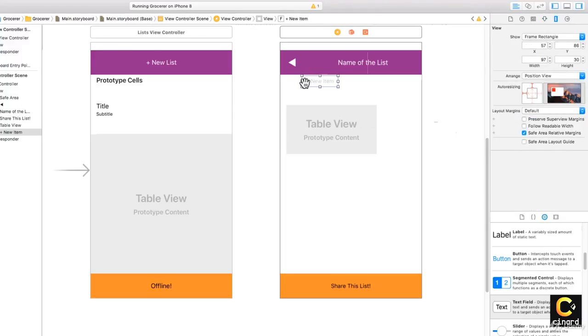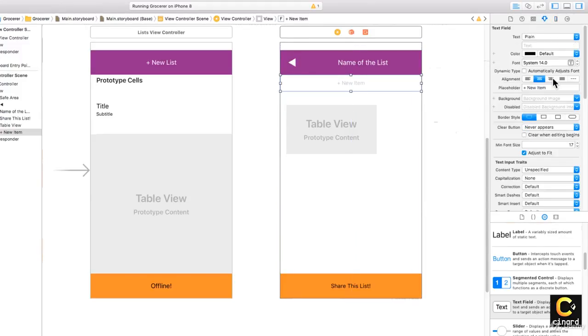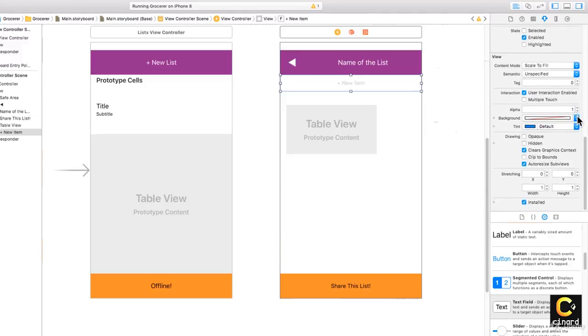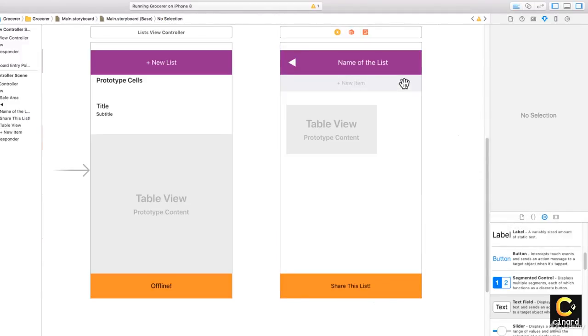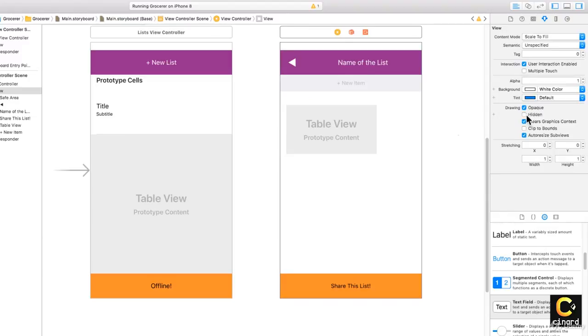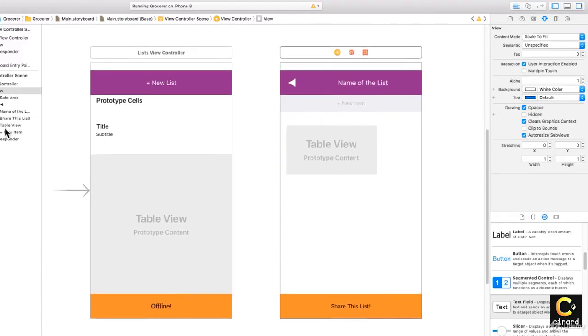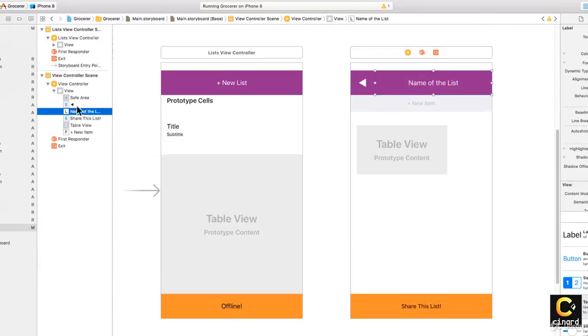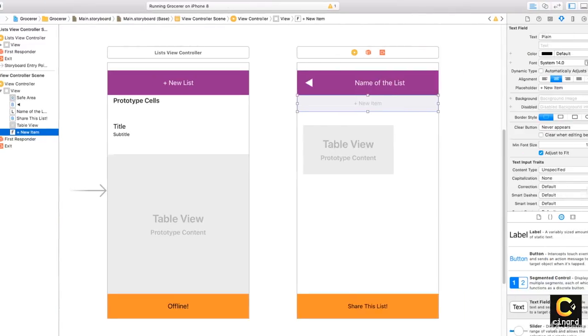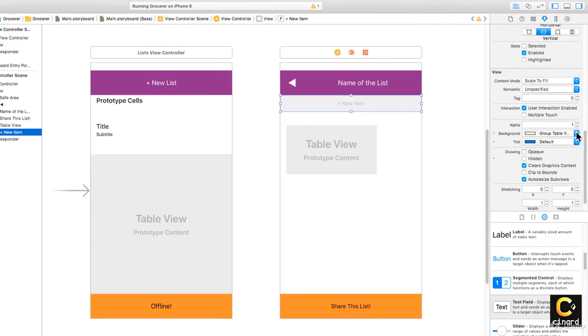It is located at 84 and the height of it is 44. And I stretch it all the way to here and to there. And maybe I give it a slightly different background color so we can actually see it. Maybe group table background color, or maybe I just give it a dark gray background color. So plus new item, and the color I want for its background is light gray.